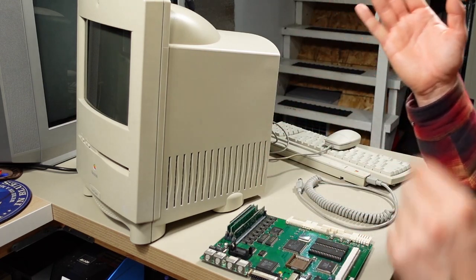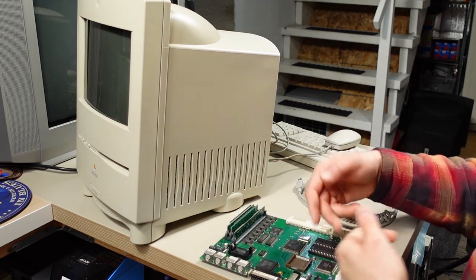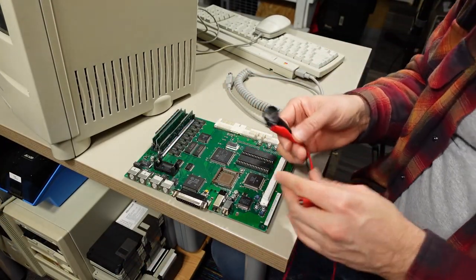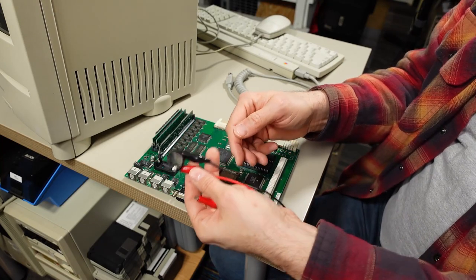He said he had a computer that appeared dead. When he put a battery in there, changed the battery, I think it had an old one, he swapped it with a new one, computer came to life and worked. So let's do that. I do not have any of these batteries that go in there, but that is just a normal 3-volt lithium. So I'm gonna be using a CR2032 in a holder here.